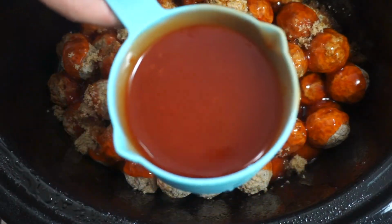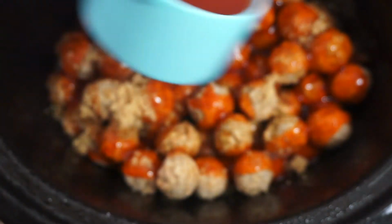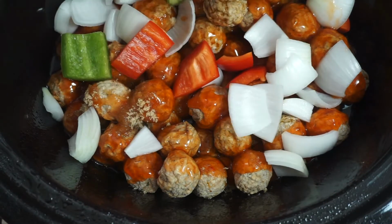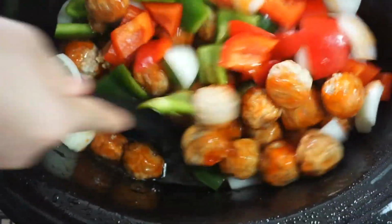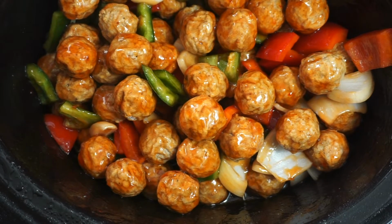And then from my bottle of sweet and sour, I just filled it up with some water to get the remaining out, and I'm gonna pour that in. Next, you wanna add in your veggies. And give everything a good mix. And now you wanna cook these on low for about 6 to 8 hours.